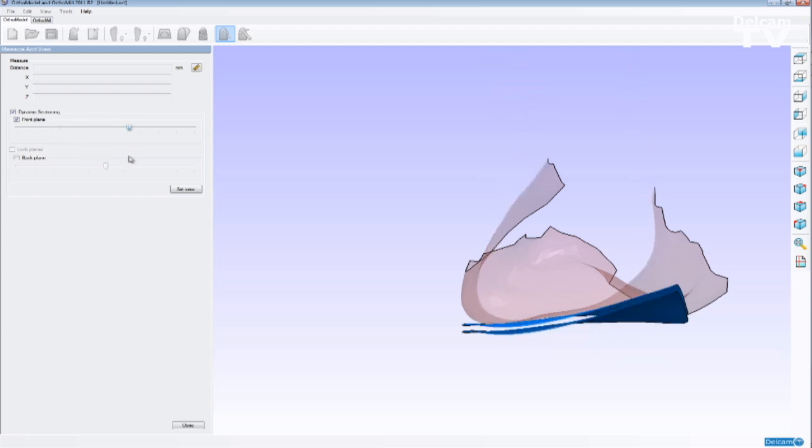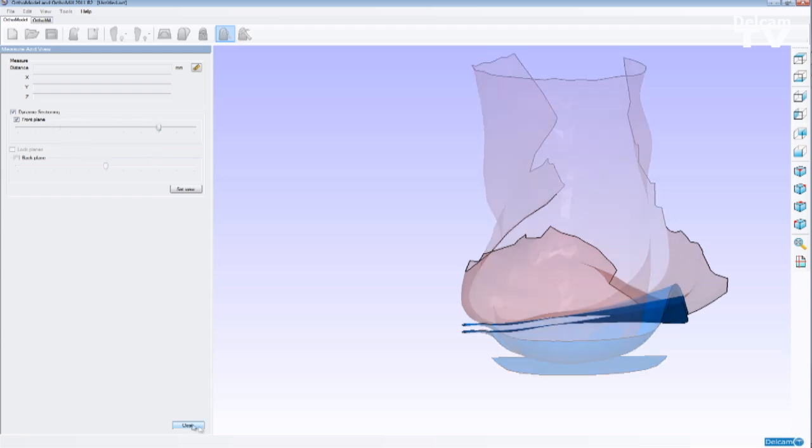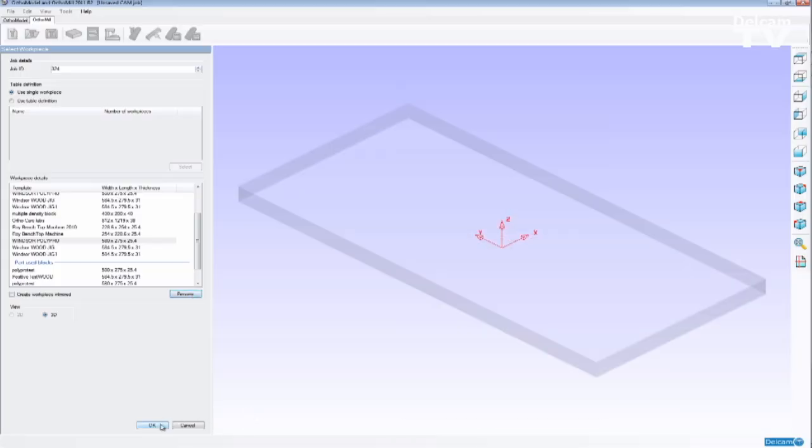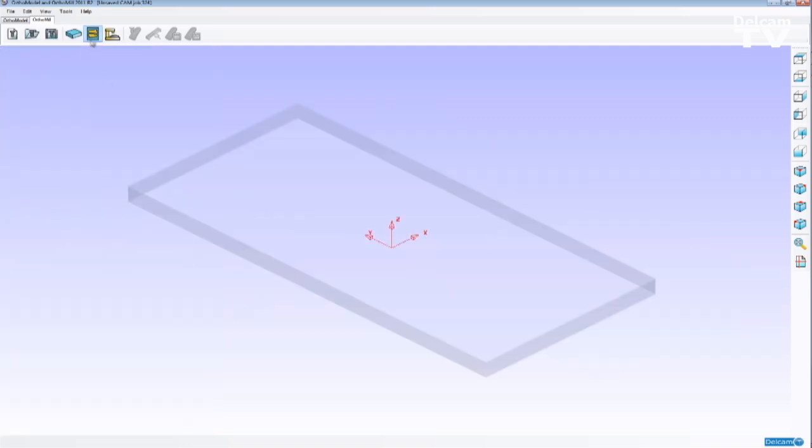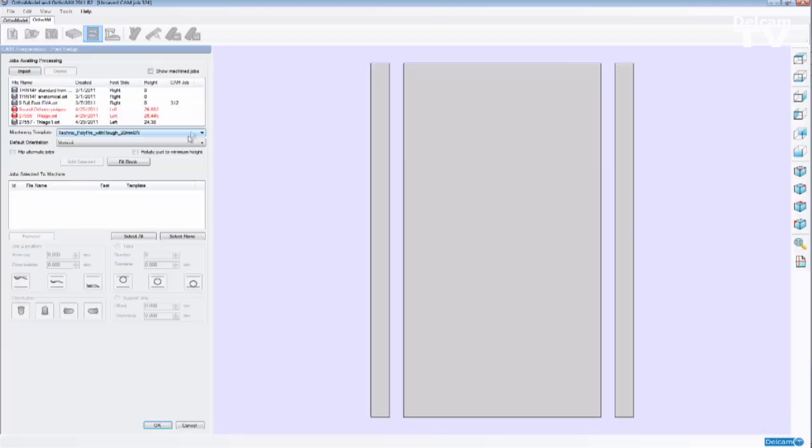Once we have finished designing the orthotic and we're happy with the design, we can then move on to OrthoMill to prepare for manufacturing. I'm able to select the material that I'm going to use to cut the orthotics and also the sizes as well. So I'm going to select one of the blocks that I have in my library. Then I'm going to select an orthotic so I can place it on the block.